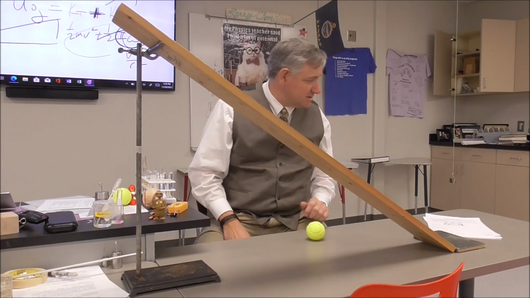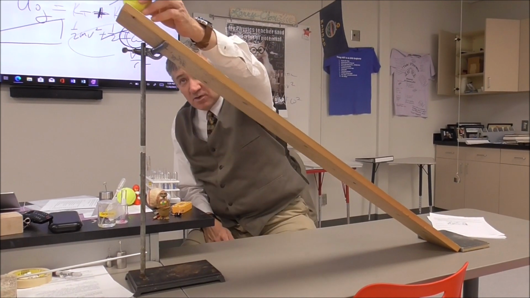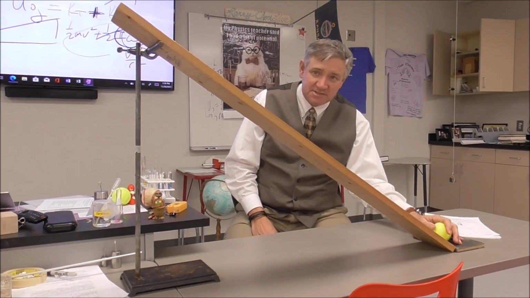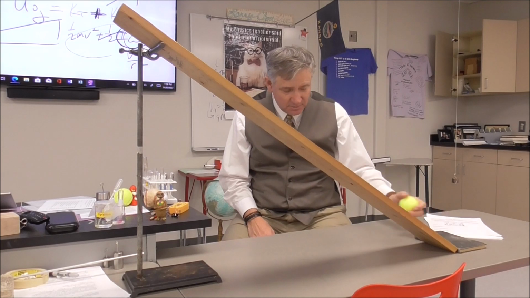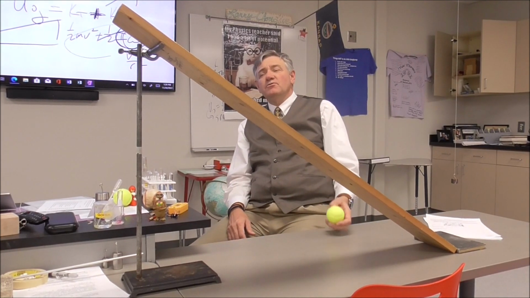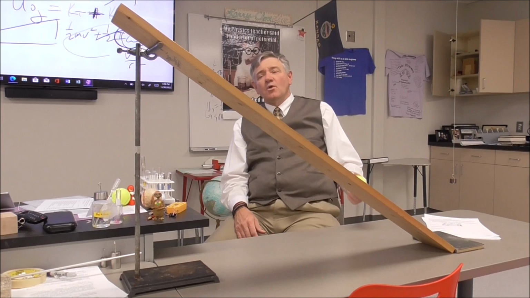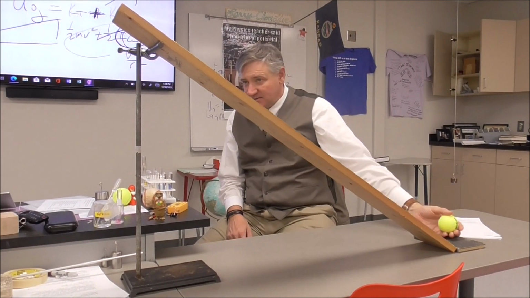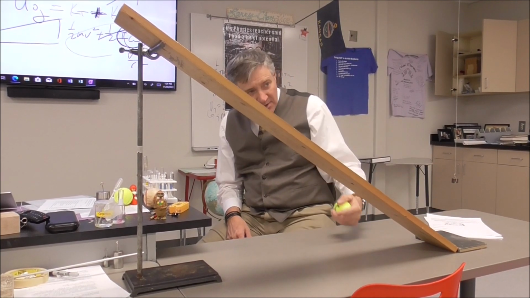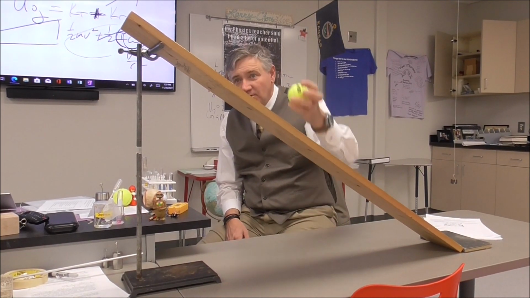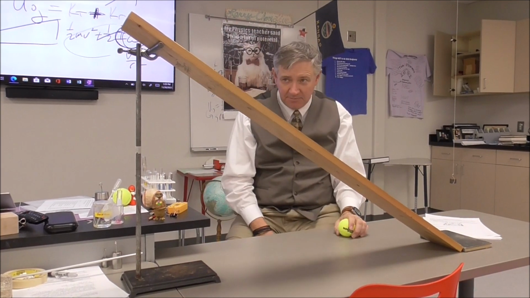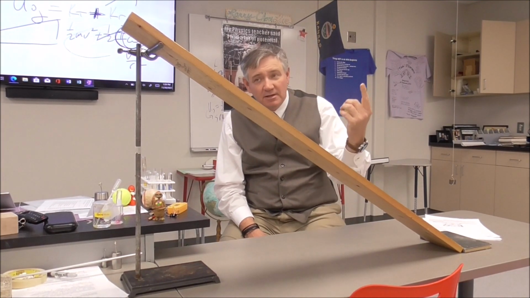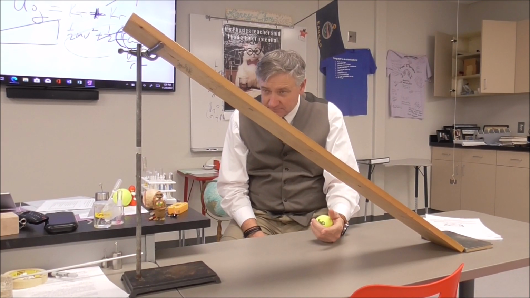I don't care how high it is when you drop it. If you want to start it all the way up at the top and have it roll all the way down, I don't recommend that you start it really low, because it's going to be really tough. So here's what you want to do. What you want to figure out is the total amount of kinetic energy that it has at the bottom, and then compare that to the theoretical energy that it has up at the top, sliding. Which means you have to find a way to calculate KR, KT, and UG.